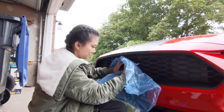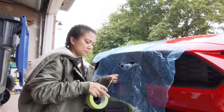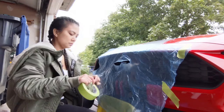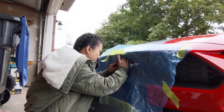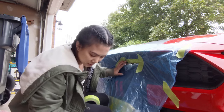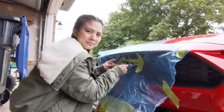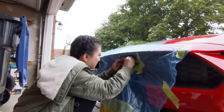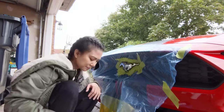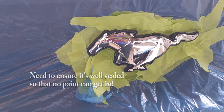This is the hardest part, the front grill. Where's my teaser? Oh well, you can always use your teeth, right? Better. This is how it looks. It's all messy. But check it out later.